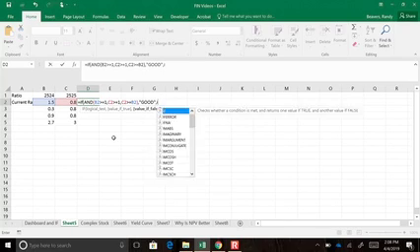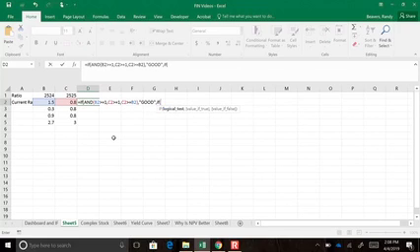So I'll do IF, parenthesis, and instead of doing the AND function that reports back true if all of these are true, we just want to see, well, what if one of those is true? And we use the OR function for that. So we'll type in IF parenthesis OR, and then do another parenthesis. And then essentially we're going to type in the exact same statements that we did earlier.